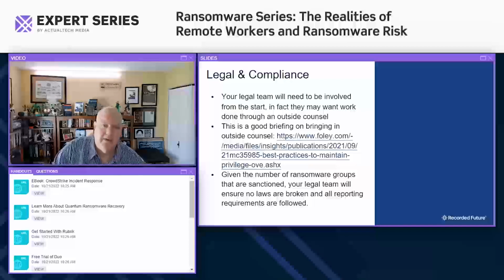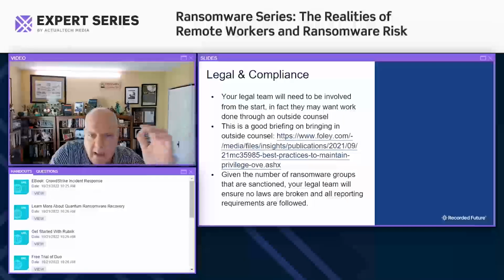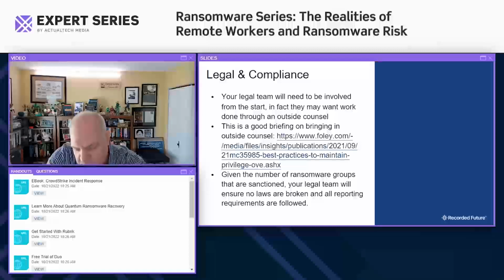You also are going to have to think about your legal team. So legal is going to be involved from the start. And in fact, most organizations now not only have their legal team, but there's also an outside legal counsel. There's a really good report from the Foley Law Firm about why; it's a quick 3-pager. It doesn't go into super detail, but it gives you enough information. I'm not a lawyer, so I'm not giving legal advice here, but I do think it is important to understand why you may need outside legal counsel, what benefits the outside legal counsel is, and what that means as far as reporting. What gets reported to your internal legal counsel, what gets reported to your outside legal counsel.